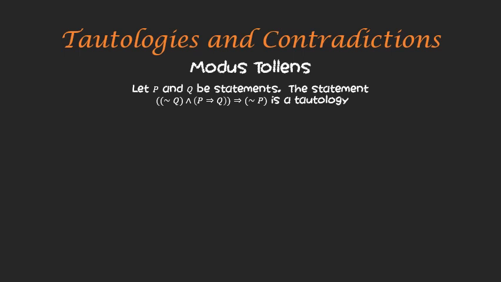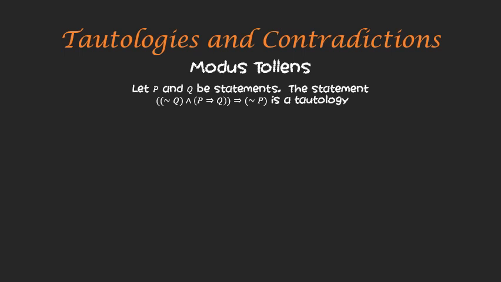It's a tautology. So in the last one, we verified that Modus Ponens worked through a truth table. In this one, we'll use the fact that we already know that Modus Ponens is a tautology, and we'll show that Modus Tollens is a tautology by rewriting it. So just like with equivalent statements, we could either use a truth table to verify two statements were equivalent, or we could rewrite one using laws of logic to make it look like the other one. That would also work. So same thing can happen here. We can rewrite it, and as long as we show it's an existing tautology or contradiction or neither, we know that the original one was.